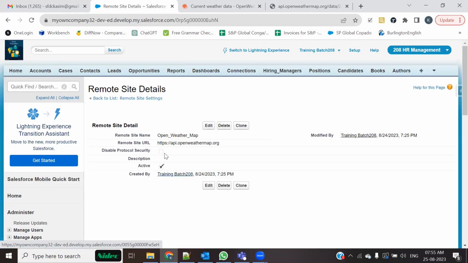So this is now an authenticated application because it has been added into the remote site setting. It means that now from this website, this particular organization is allowed to receive certain parameters. If Open Weather Map organization, if this application is sending something, this organization has set up, has authenticated, has authorized Open Weather Map that you can send something to me and I will be able to receive that, right?